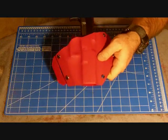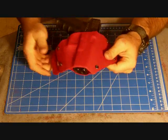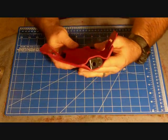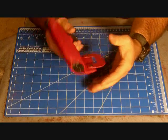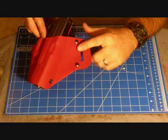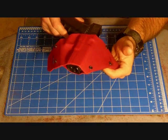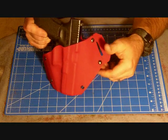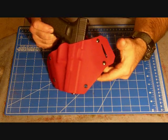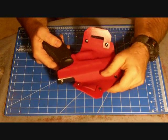The retention on this one is awesome — it locks in there real good, it's not coming out. This one I had to bend a little different; it's got a pretty heavy bend on it if you can see it there. After I bent it, I happened to make it so wide it did come back and kind of flare this up a little bit, so it does ride a little bit better. I wore it around yesterday for a couple hours and it just seemed to disappear on your side. I'm really happy with it.